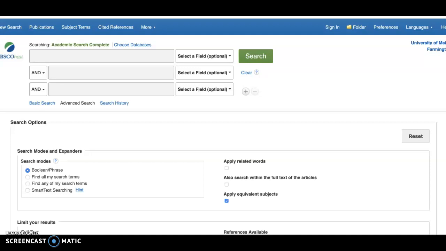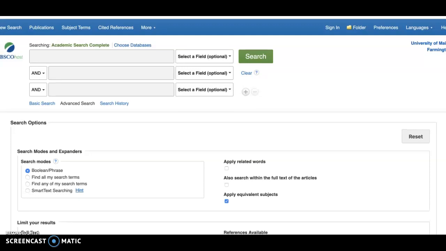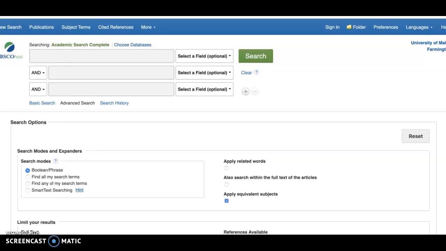And then click scholarly peer-reviewed journals, because sometimes this database has reviews or things like that that aren't scholarly or peer-reviewed. Now remember, scholarly and peer review, which are terms that we tend to use interchangeably, means that a specialist in his or her field wrote the article and then it was reviewed by a panel of their peers, right? So I wouldn't be writing something that goes to the Harvard Medical Journal because I am not a doctor of medicine. But everybody who writes something for the Harvard Medical Journal is some kind of doctor, and then it's reviewed by doctors and published that way. Okay? So you want to click those two.